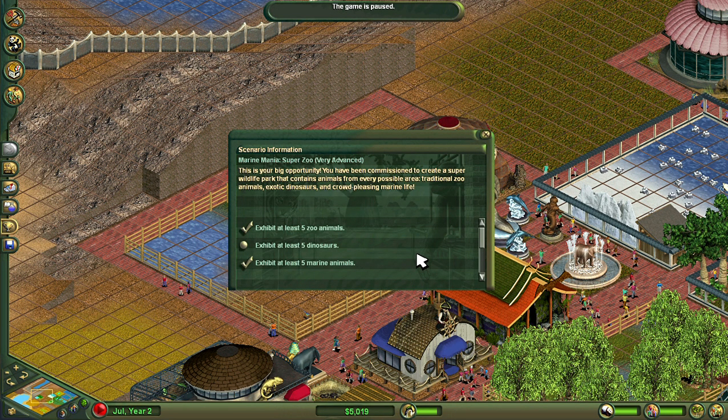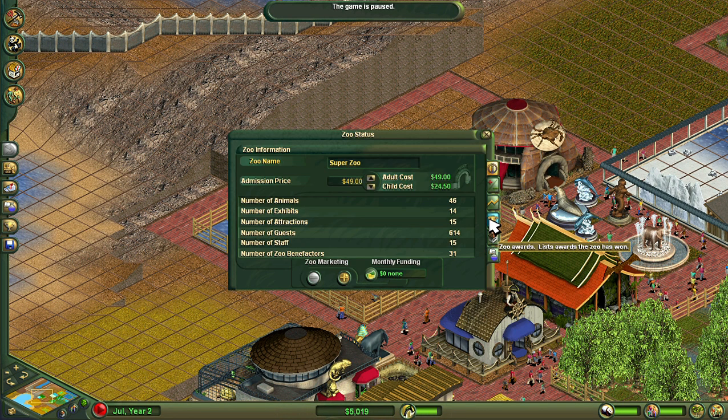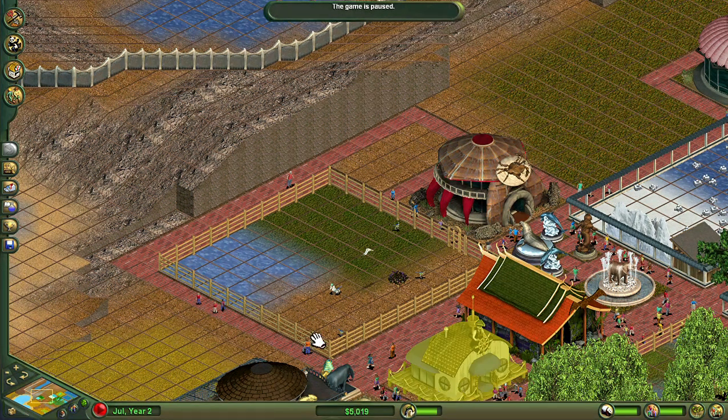And we need a suitability of 90 for 15 exhibits. We also need 93 zoo rating, which is currently 89. And we don't have the best zoo trophy, which is unlocked at 90 zoo rating. Not that it comes with any money anyway. So basically just carry on as we were.